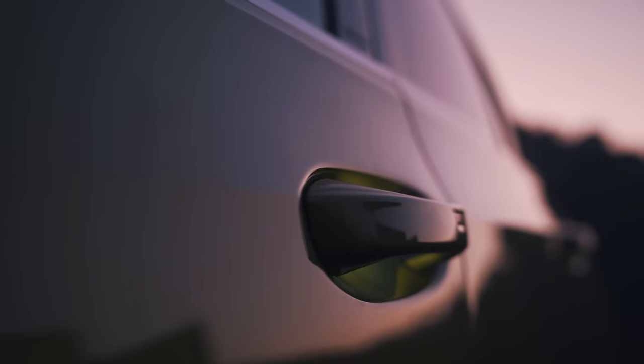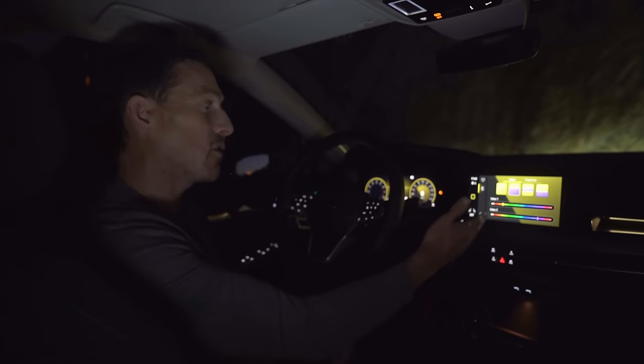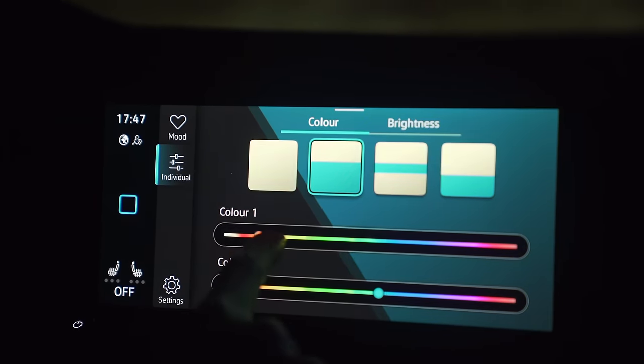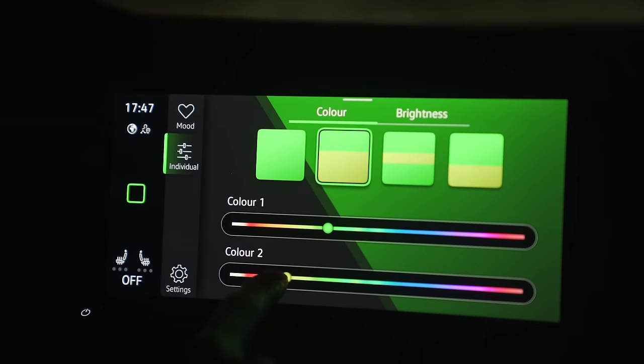It's starting to get dark now, so I can show you some of the new Golf's lighting features. On the outside, you have puddle lighting to help guide you into the car. And here on the inside, you have up to 30 different ambient light color choices. They're split up into up to 3 different levels, so you can mix and match to your heart's desire. Look at that. Ooh, even the color of the instrument dials change.